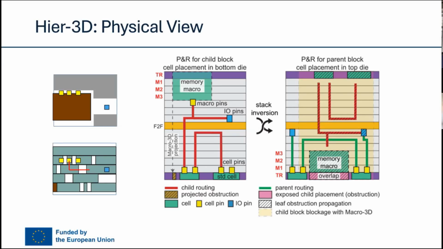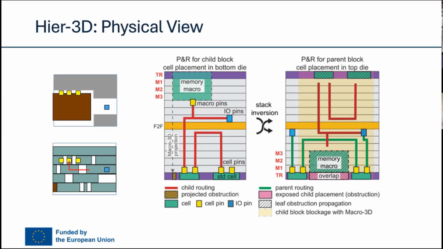We just see additional vias in the F2F layer, and we can use all the metal layers in our design, both the layers that we have in the bottom tier, but also the layers that we have in the top tier. The tool realizes that it needs to make a connection to the memory macro. Even if it does not see the memory macro per se, it just sees one obstruction. Once we have done the implementation of this part and we go to the next iteration, then we have to work on the top tier.